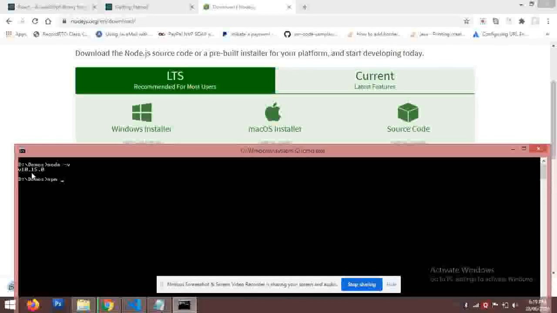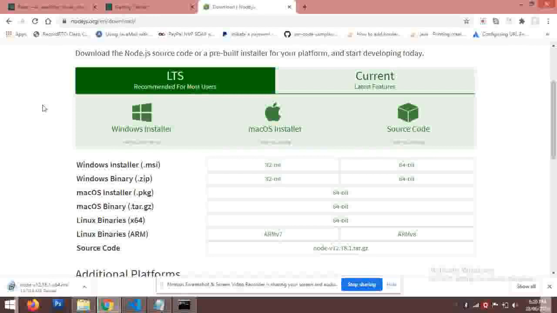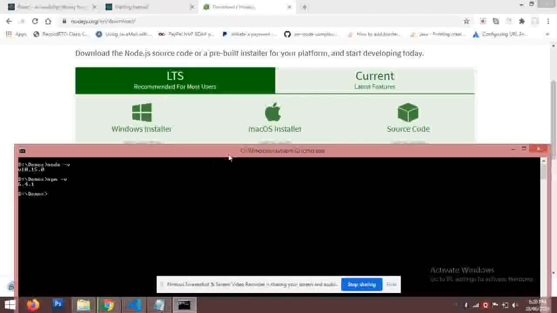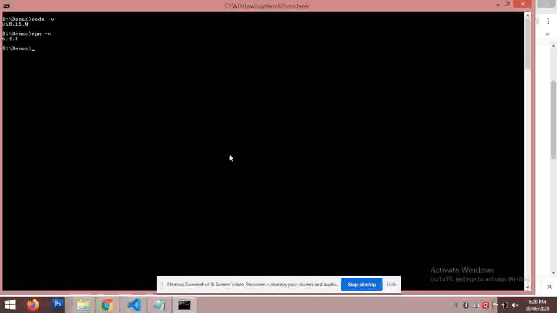Then you can also check whether npm is installed and what the version of npm is. You just need to download npm and install that as well. For me npm version 6.4.1 is installed, and just recently I reverted from the latest version to the older one because I was getting issues. So now your necessary setup is ready: you have Node.js and npm installed on your machine. You are done with the environment setup required for React.js.